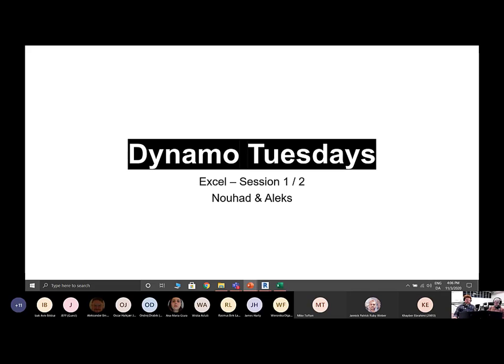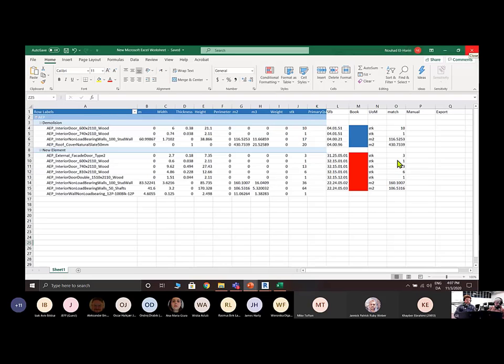Yeah, definitely. Okay, so for us to use Excel in Dynamo, of course, we had to come up with an idea. And the idea of today's session is to use a QTO Excel sheet. As you can see on the screen, this is just a quantity takeoff Excel sheet example. And if you're not aware of what a quantity takeoff is, it's usually a document that you have to prepare in your process and planning subject.